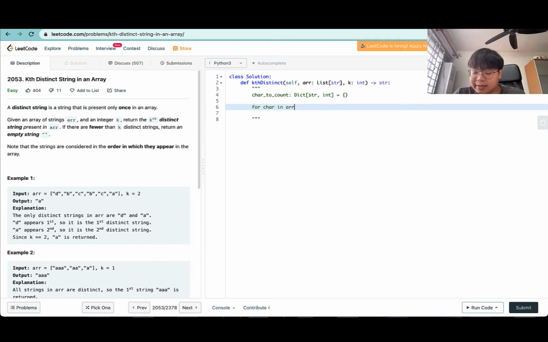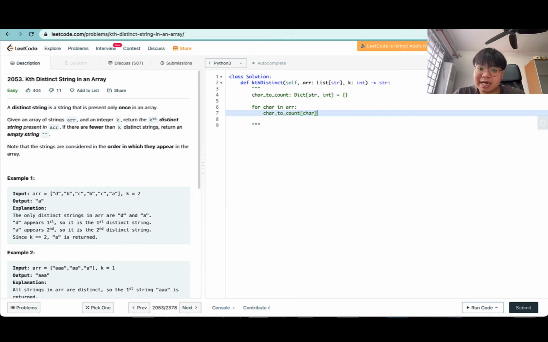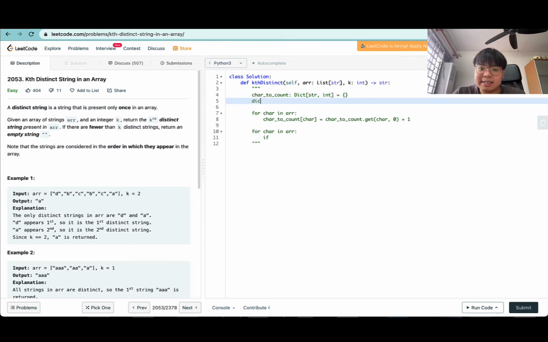For each character in the array, we will increment the count of the current character: character to count get char, and if it doesn't exist, we assign it 0, and we increment this by 1.